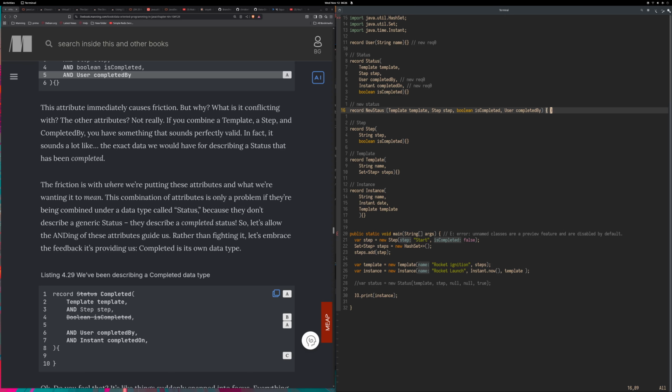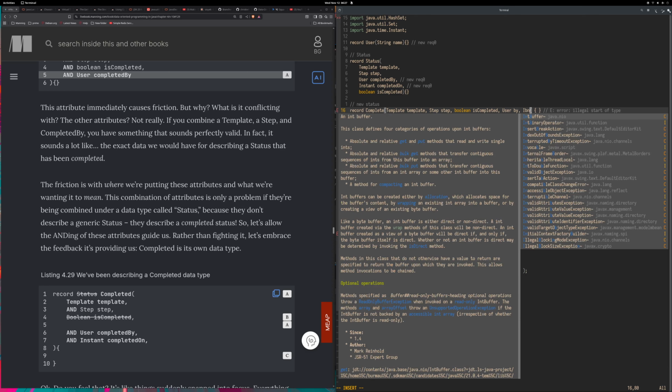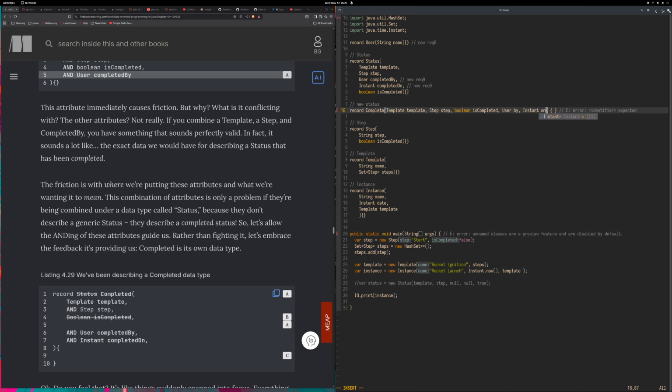So here, yes, fine, new, and I'm going to call it complete. I'm going to take by what user, and then I'll have instant on this user on this day.